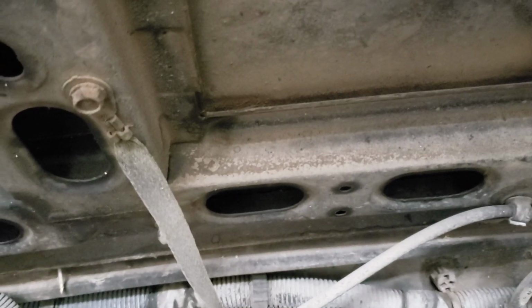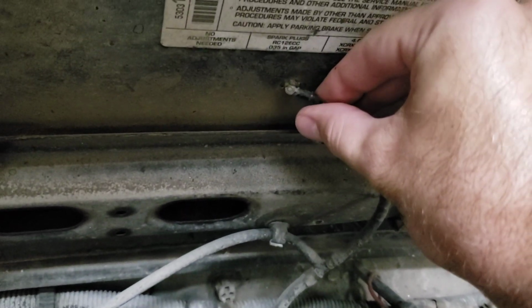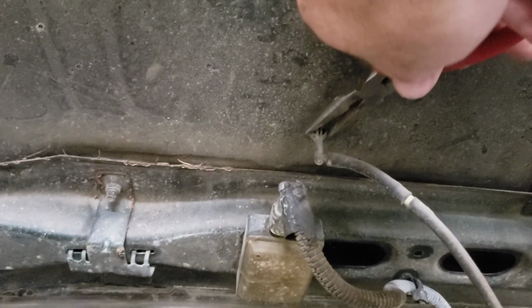I took a flathead for these little kind of windshield braces when you flip the hood up, and basically just pushed it in like this all the way around, and it ended up popping through. And then for the little windshield sprayers, these just pop off. If it's stuck on there really good, you could take some needle nose pliers and grip on and just kind of twist it back and forth like that until you break the seal, and then it just pops off. And then you take some needle nose pliers and you just basically grip here and push it through. So go ahead and remove all that.